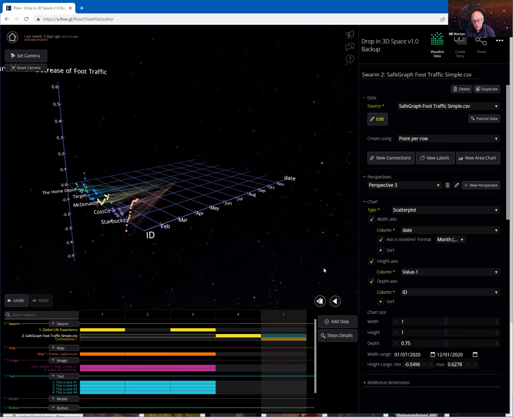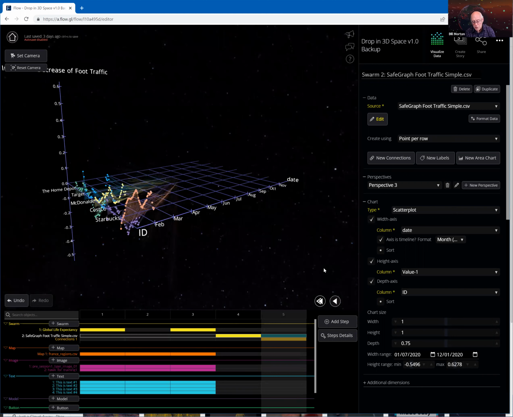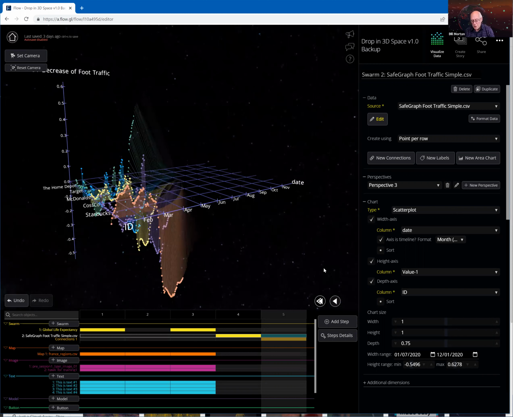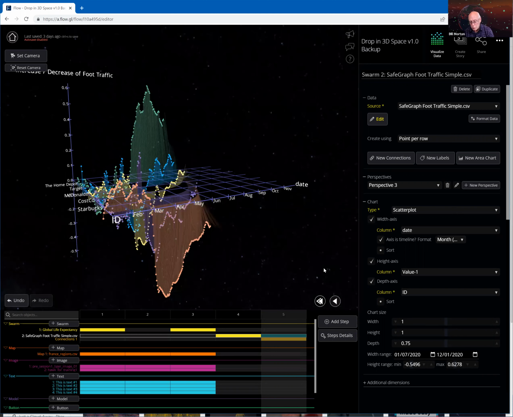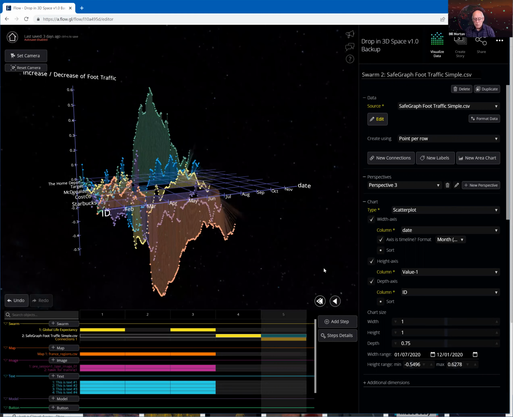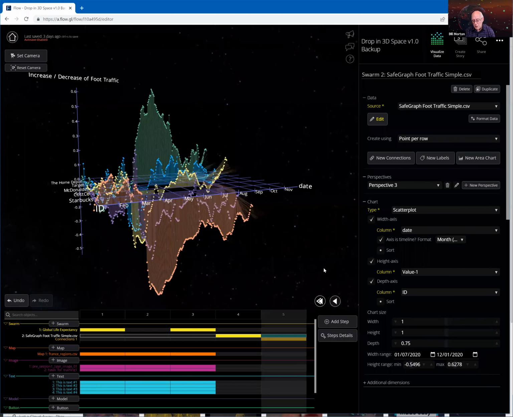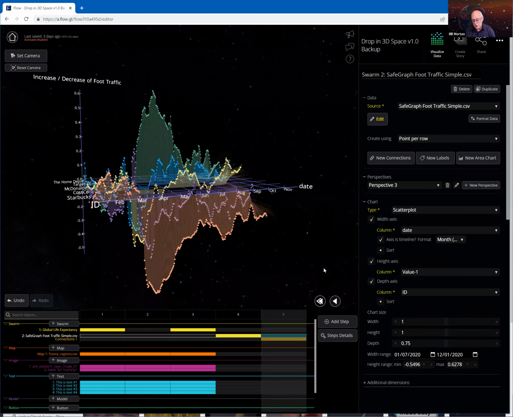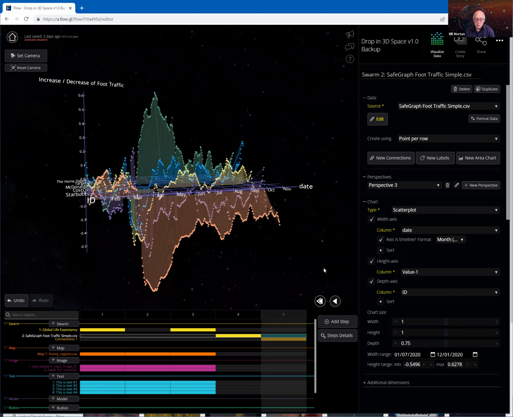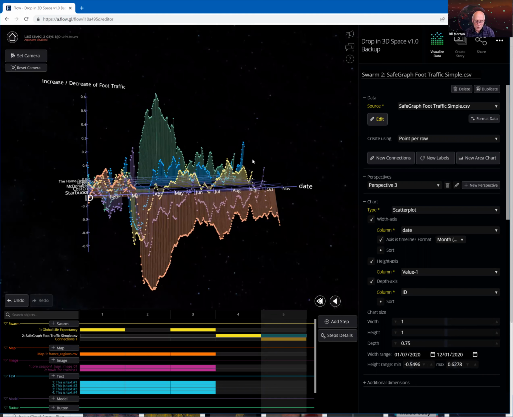It's set up to animate over a 24-second period, gradually drawing these curves for you, so you can see how foot traffic went during the 2020 COVID year in these retail establishments.